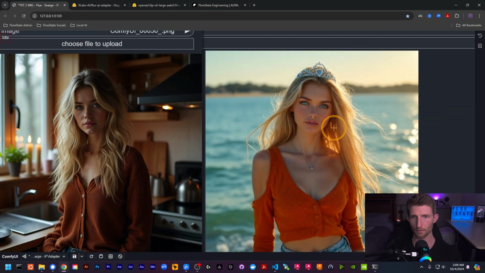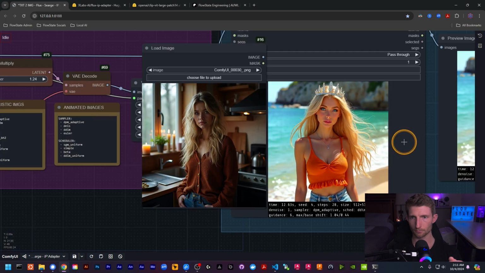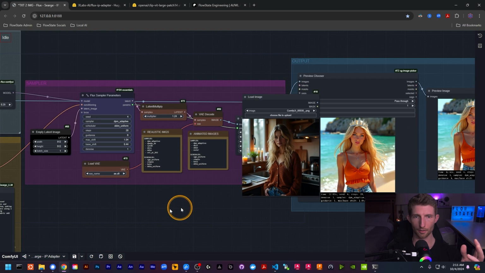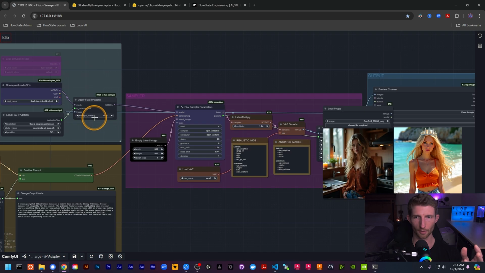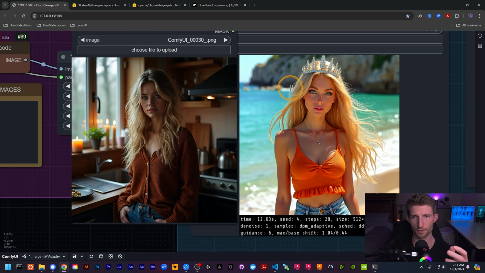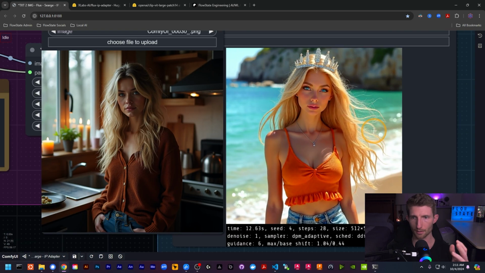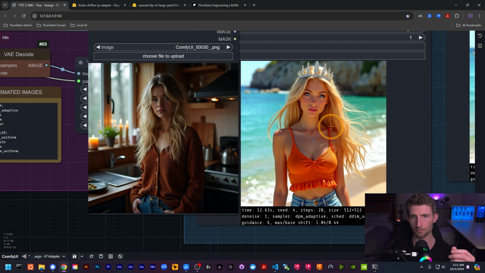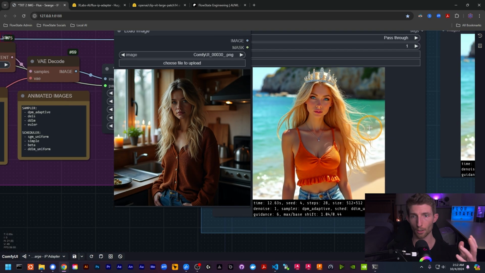What is up with your lip? That's pretty good. So after a bit of tweaking, I think that 0.25 is a pretty good strength for this particular case. That does a nice job at blending the texture of the top that we can see here in the output image, kind of similar to our input image in terms of the facial features, but it still has a very Disney princess vibe, which is what our prompt was.